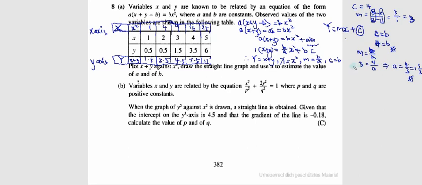Okay. So after you know the a and b, you have to go back to the original equation. I mean, a here is 4 over 3, bracket x plus y minus b, b is 4, and then equal to b again, which is 4, x squared.